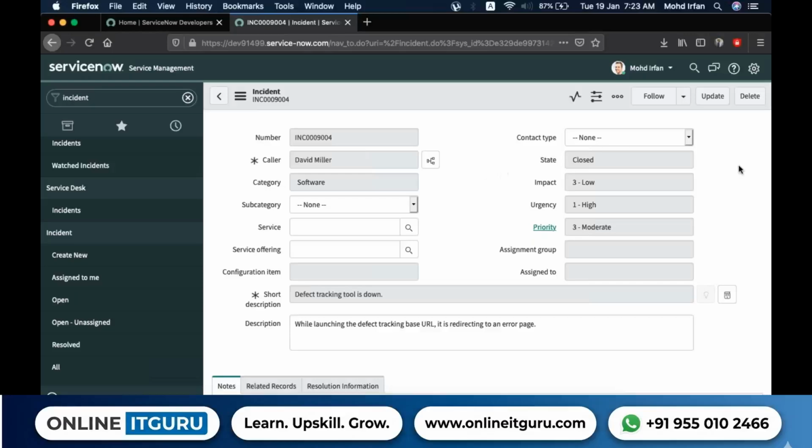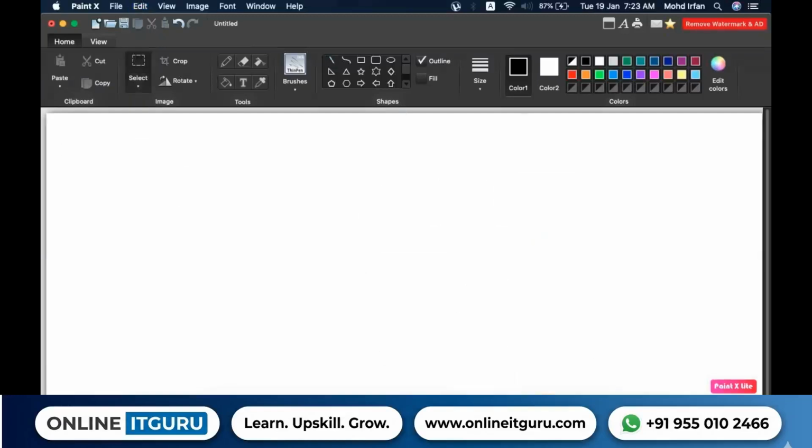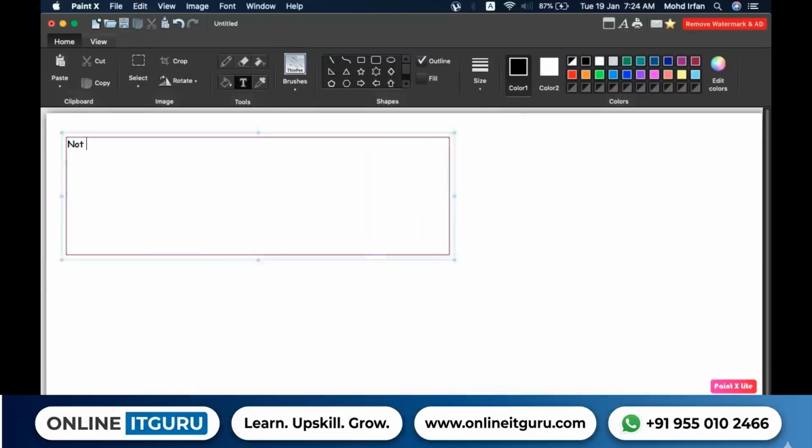Okay, so let's proceed further and connect. Imagine that you want to connect with any other individual, and your company is not using any third party tool to interact with users. So they don't have Skype, they don't have Teams, or any messengers.